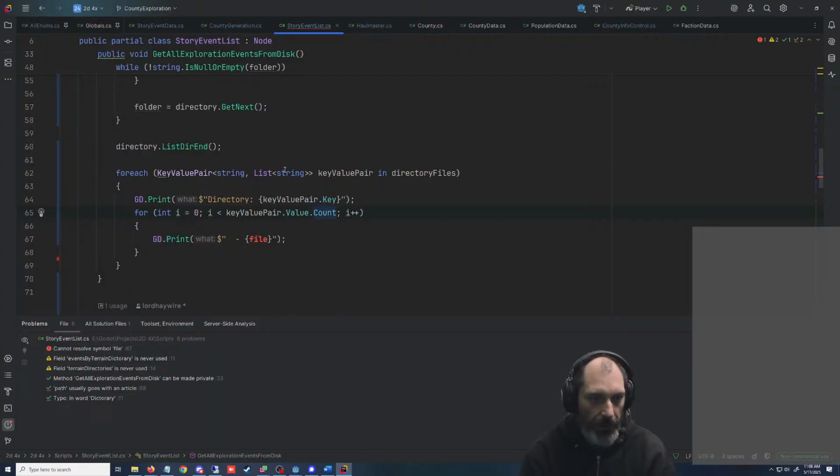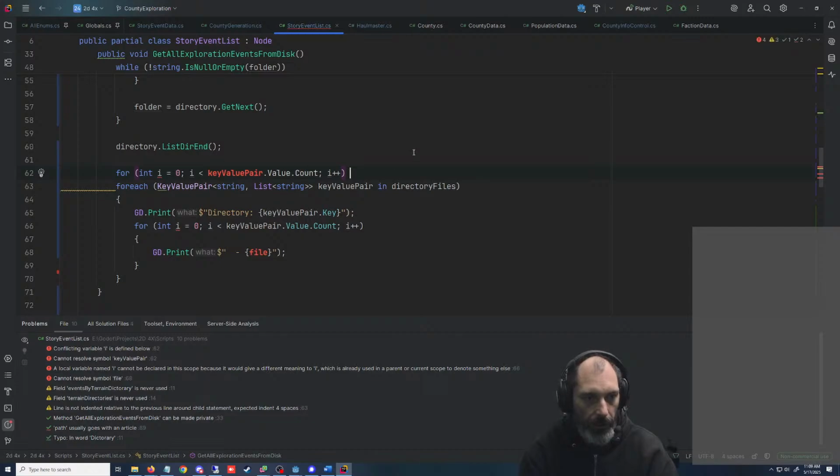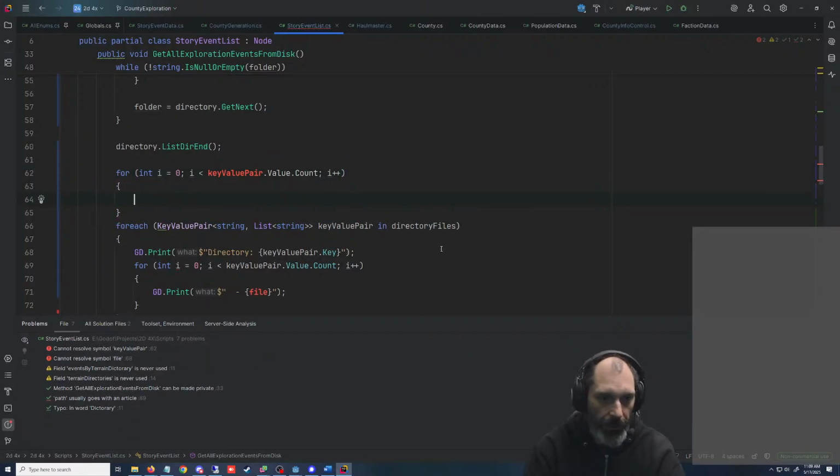We need this to be up here, because we need it to count the directory. And then we go, but we don't know the key value pair here. So how do we do this? We can do this with directory files. Can we do this?